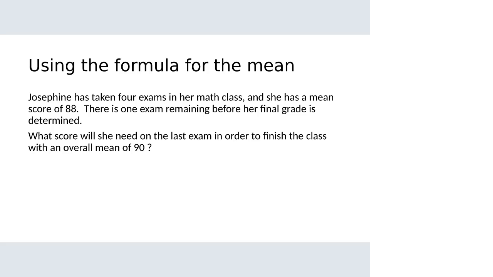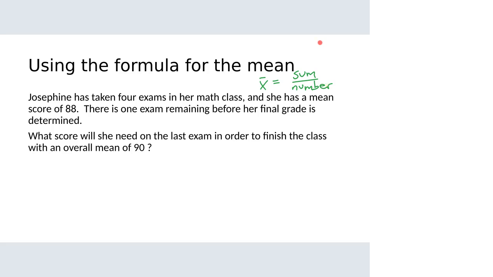This one's not quite as straightforward as the last one, but we are given information here about the mean both times. And so when we see talking about the mean here, there's a pretty good chance that this formula with the mean being the sum of the data points divided by the number of data points might come in handy. So let's take a look here. In this situation, Josephine's like, gosh, I am so close to having that A. What do I need to get on the last exam so that I'll finish the course with that A?